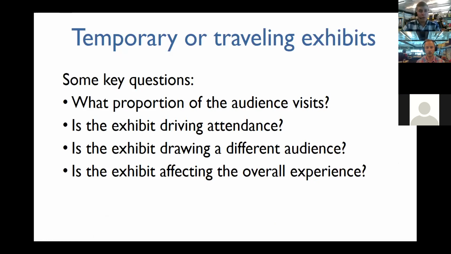So they were: what proportion of the audience visits, so like a capture rate, is the exhibit driving attendance? And we do that by looking at motivation to visit, were they motivated to see a specific exhibit, program, or show. Is the exhibit drawing a quote-unquote different audience than at different institutions? And is the exhibit affecting the overall experience? So do we see any differences in NPS or OER, overall experience rating, or any of the individual experience ratings that COVES collects data about? So we're going to go through those one by one and use each exhibit kind of as an example.